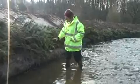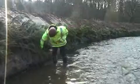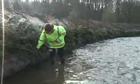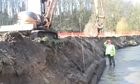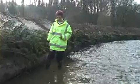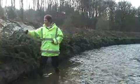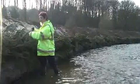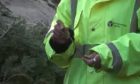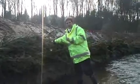On top of that you then put another log, which is hidden underneath all of these Christmas trees, and again that sits just slightly behind the first log. Again, it's attached in place with a 2 meter rebar which goes into the bed of the channel. On top of both of these logs are placed the Christmas trees, and they're pushed one in front of the other. The Christmas trees are screwed in place using very long screws to do this. These won't be going anywhere.